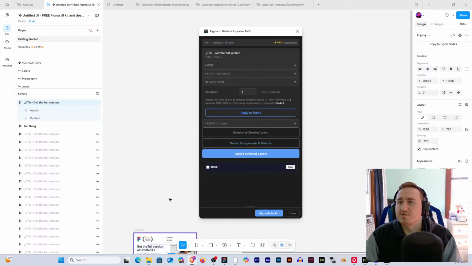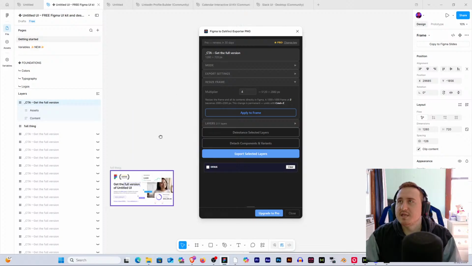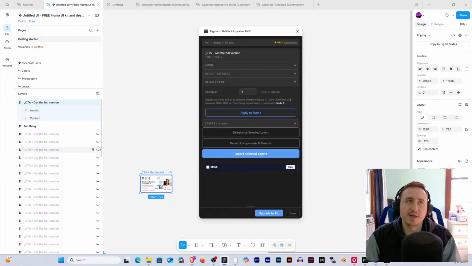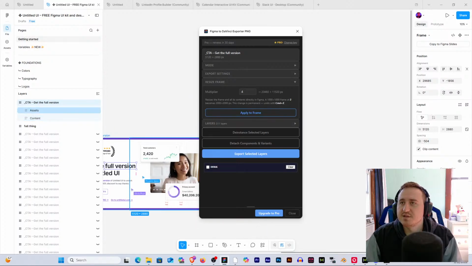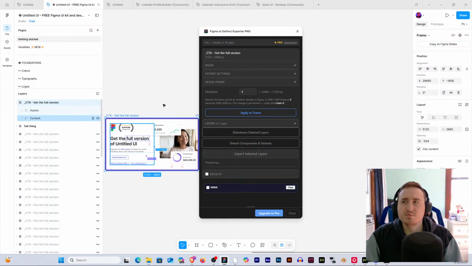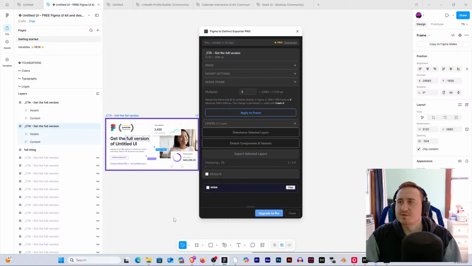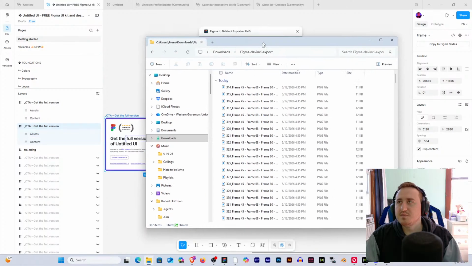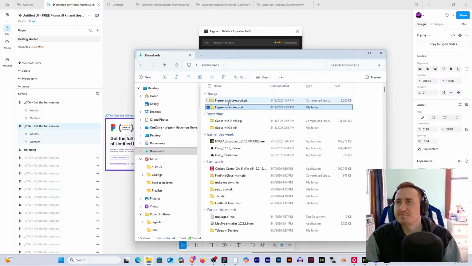Alright, so for this one, this is literally going to be a game changer, guys. I'm literally telling you right now, this is going to help you guys animate videos so much faster. If you're doing anything motion graphic related, this is going to save you. So we can make this really big, and I'm not sure how this is going to go on the computer. Easy in Figma. Then we can literally just hit export. Boom. Let Figma do its thing.